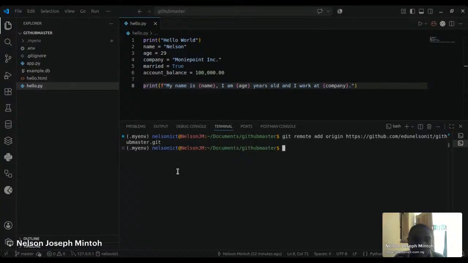Okay, it has now added the origin, and when we go to our Git, you realize that this link is now the remote repository, so that it will be able to track between what is offline and what is online. So now it is doing a lot more work than we had been doing before.